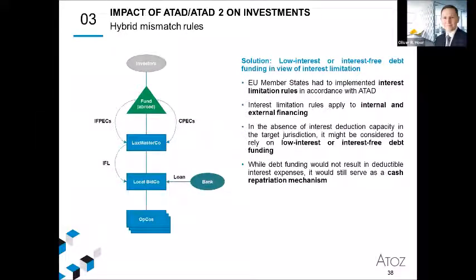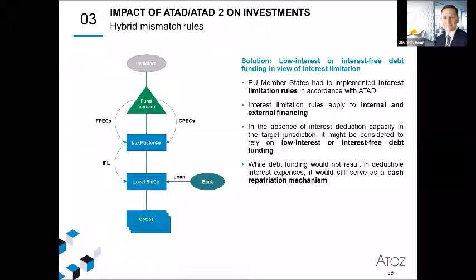And then again, the question: do we even have any interest deductibility capacity at the level of the target company? And if the answer to that question is no, potentially one might consider to simply finance the target company with interest-free debt or low interest-bearing debt. We probably still want to keep the loans, because the loans are the most straightforward and easy means to repatriate cash to the fund. So therefore, one should not easily give up the debt funding.